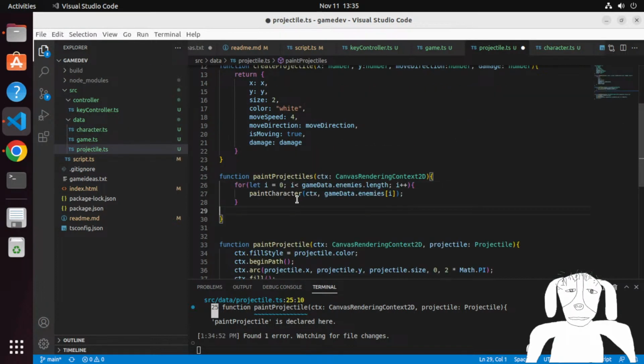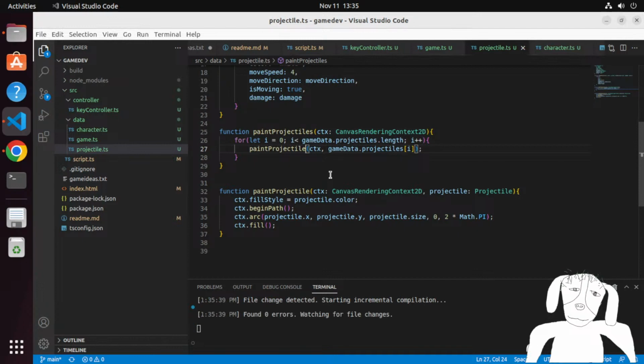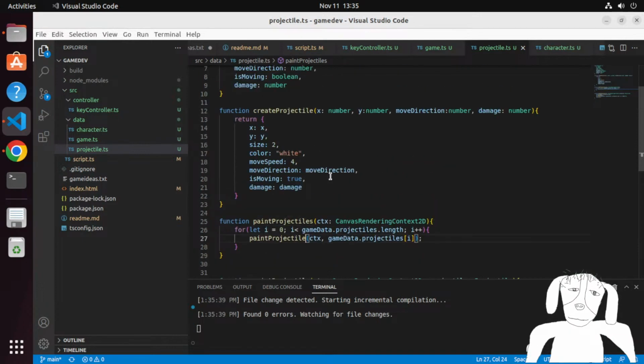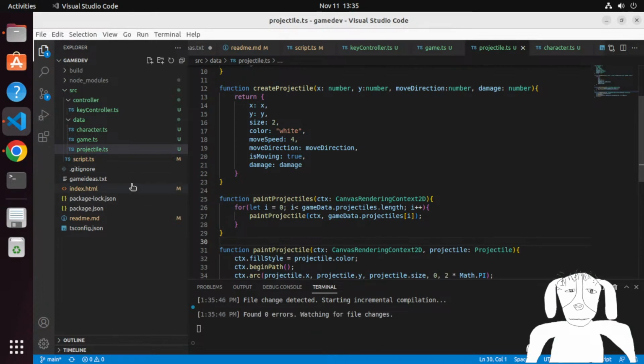Projectile. Projectiles. Projectiles and projectile. Now the projectile should be able to be painted.